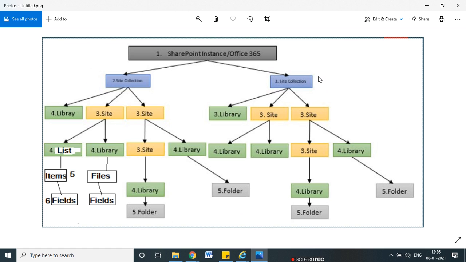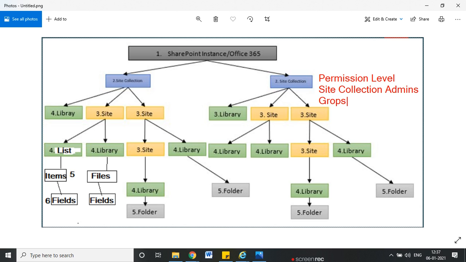What are the things? Permission level, and site collection admin. These things are managed here, and also groups.